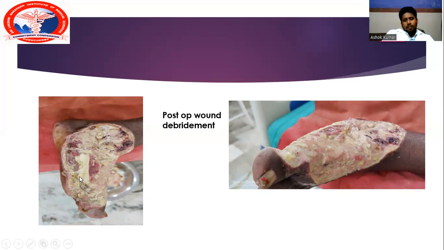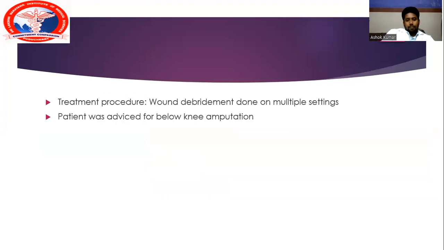So here, very, very little granulation tissue is present in the wound. Apart from that, the wound is completely covered with slough and pus. So only a very small region of granulation tissue. If this patient had nice granulation tissue and the wound was improving, we would have sent him for split skin grafting, but that was not the case here. We ended up advising him below-knee amputation in order to save his life. Okay.